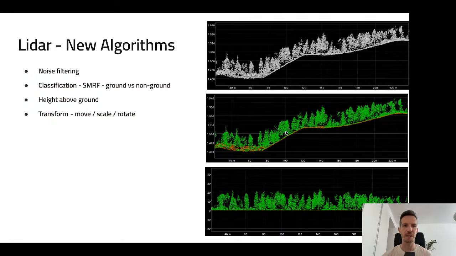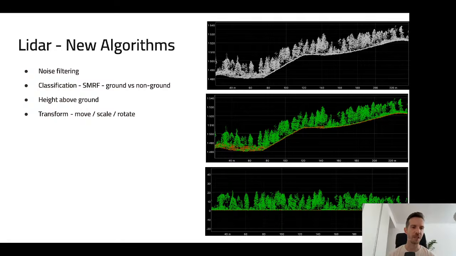And then another useful algorithm is the height above ground, where if you take this kind of point cloud, the height above ground will essentially normalize the elevation so that all the ground points are at zero, and from this you could then easily measure how tall the trees or buildings or whatever are, even if the data are on a slope.